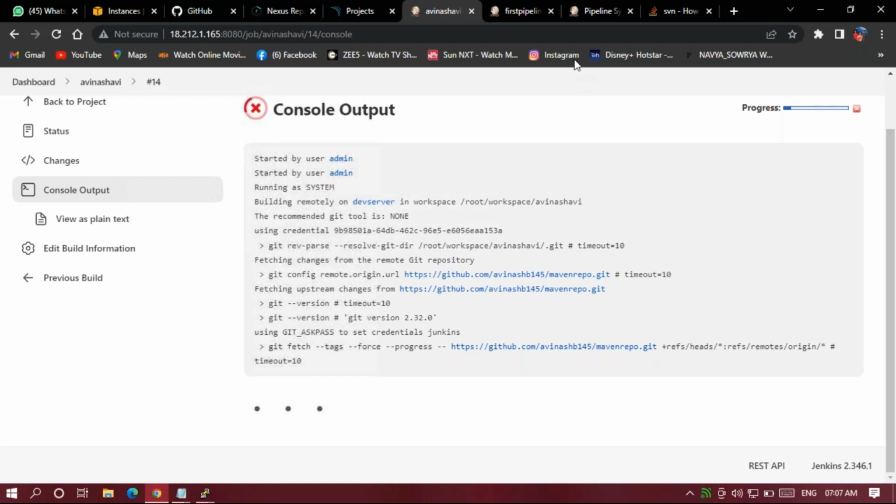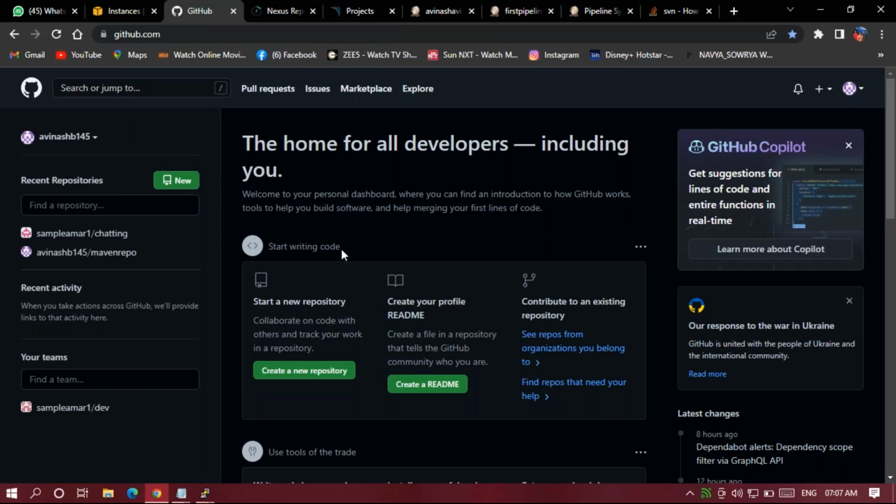Maybe some problem with Git. Here also the same problem. Previously it was working fine, right? Let's do it normally.